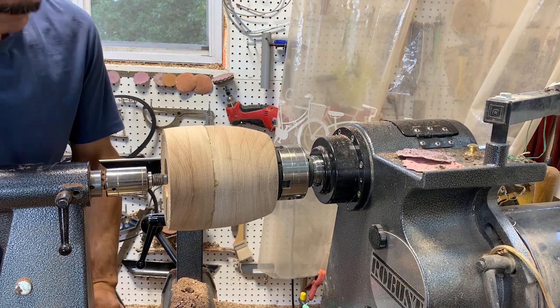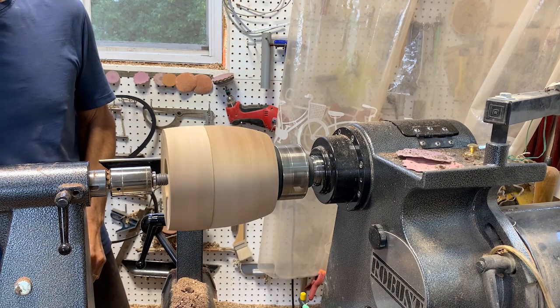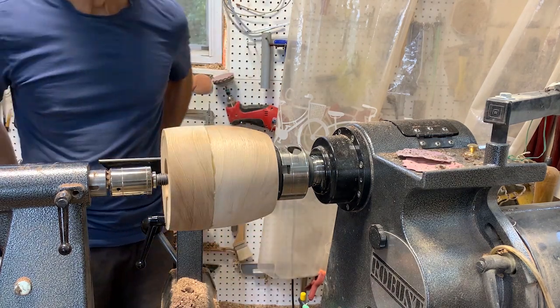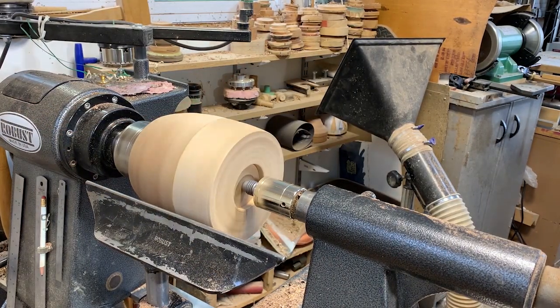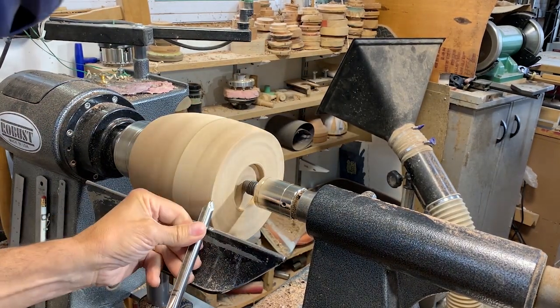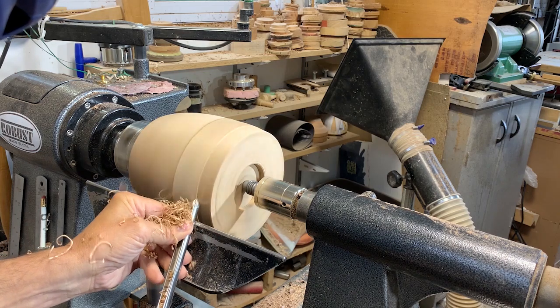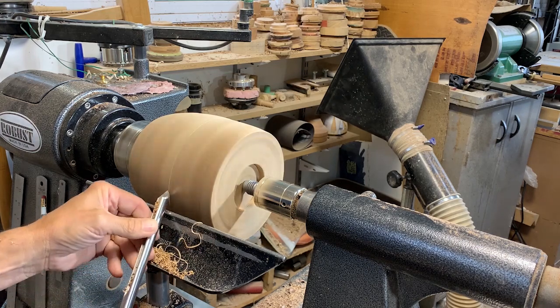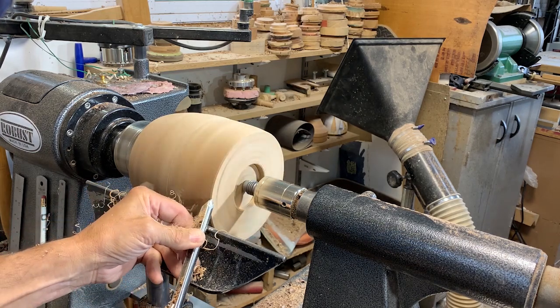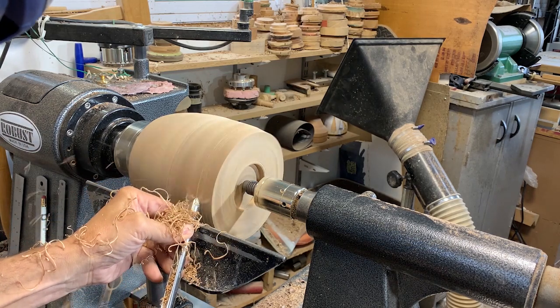Now I've just remounted it and I just want to finish shaping the outside to a nice pleasing shape. And here I really got to make sure I take nice clean cuts. I don't want any tear out so I can minimize my sanding. And I've got a nice glue line there that's hardly visible, so I don't have to do anything with that.